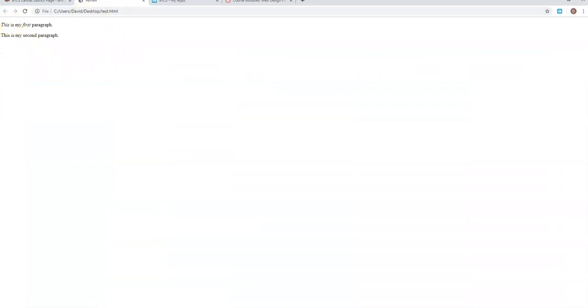It says, this is my first paragraph. Notice the emphasized and italicized. They look the same, but if you get down to the metadata, they're actually treated differently by browsers and these things called web crawlers, which websites like Google use to index content for their search engine. As you can see up here, there's the title of the document called Review. And all it has is this is my first paragraph and this is my second paragraph.